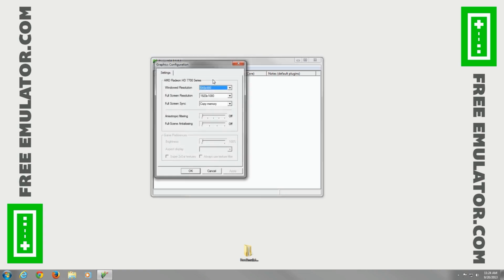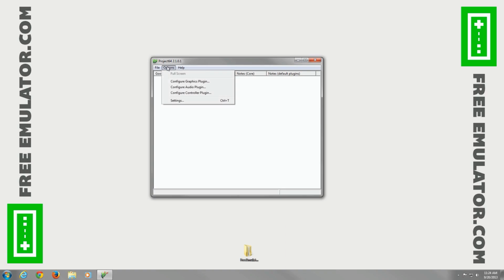We'll do that real quick. The windowed resolution, you have tons of options here if your video card supports it. For these recordings, I like to go with 1280 by 960. Click that real quick. Full screen resolution, tons of options there too. Mine's just on 1080p. You have different filtering you can set. You have anti-aliasing you can set as well. If you're running a game, you can actually choose these texture filters to help improve the graphics. Pretty cool. Go ahead and click OK and get out of here.